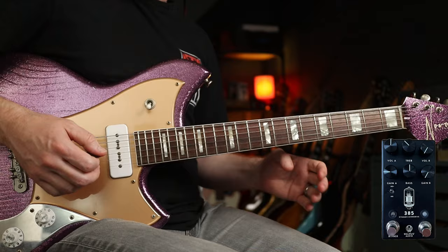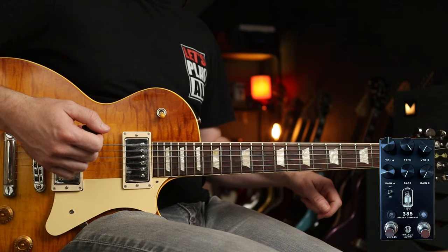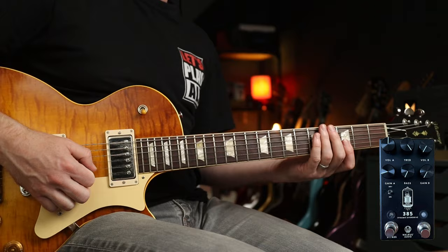Next up, let's try some humbuckers. But I've gone for a fairly extreme EQ setting. So I've cranked the treble and I've turned the bass all the way down. And I think it's a really good tone for the Beatles Revolution.